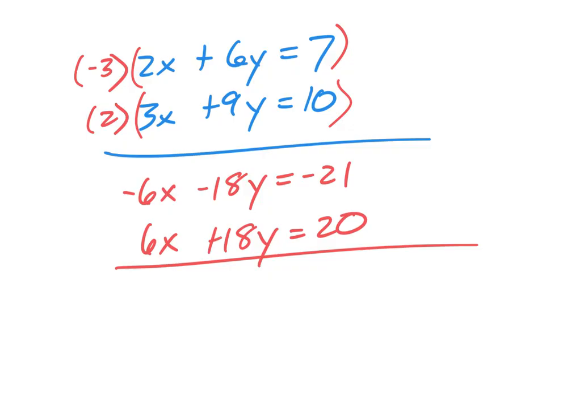Once we get here, we were trying to force the x's to eliminate, right? And watch what happens here. When I add these two equations together, the x's eliminate like I want, but so do the y's. So the x's and y's are both gone. We didn't want that to happen, but that's what happened. So what we have left over here is just 0. Not 0y or 0x, just 0, okay? On the other side, when we add it together, we get -1. Well, we know, hopefully, that 0 is not equal to -1. So this would be a no solution.